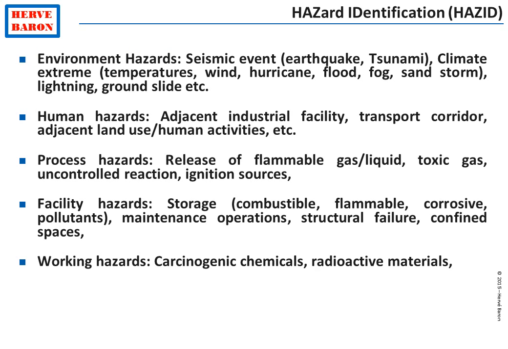The identification of hazards to which the plant could be subject is done during a multidisciplinary review session. This session involves safety, process, operation, and plant layout personnel, to name a few. All possible hazards to which a plant could be subject are reviewed using a checklist. Hazards coming from the environment due to the location of the plant — for instance, is it subject to seismic events or climate extremes? Is there any adjacent industrial facility or transport corridor? The hazards linked to the products that are handled in the plant, and the hazards linked to the facility itself, such as large storage tanks or maintenance operations.